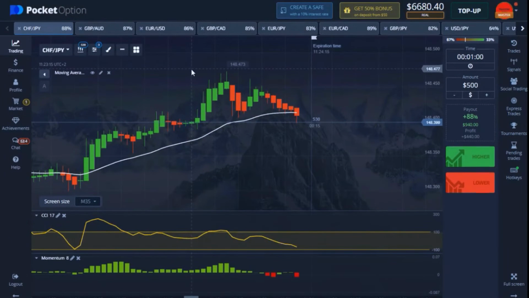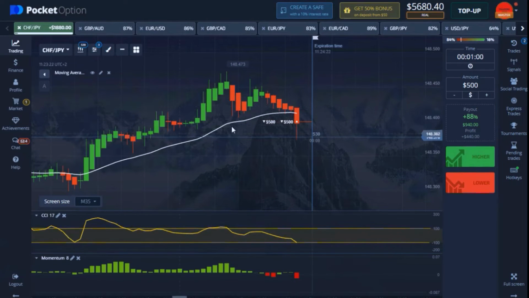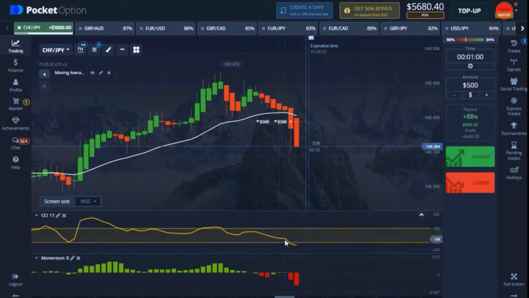Okay guys, a good moment to have a down trade. We're still in the middle level here. So the number one thing, like I mentioned earlier on, always make sure that you're having a good moment with your CCI. As you can see, our CCI was really strong following the downtrend.